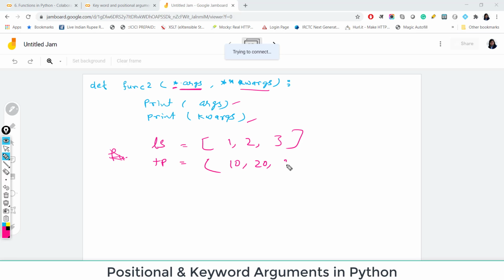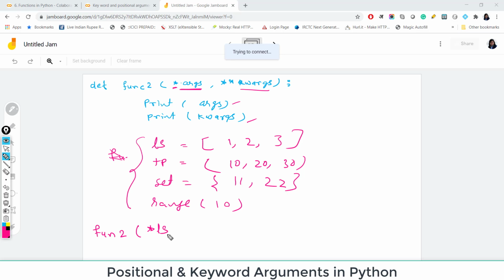So whatever iterable I am using, if I call this function func2 and I use star ls, it will take all the elements of this list ls, unpack them and do whatever calculation we are asking it to do. As of now in this function we are just printing, but whatever computation we want, whether adding, multiplying, or something else, it will do that, right?